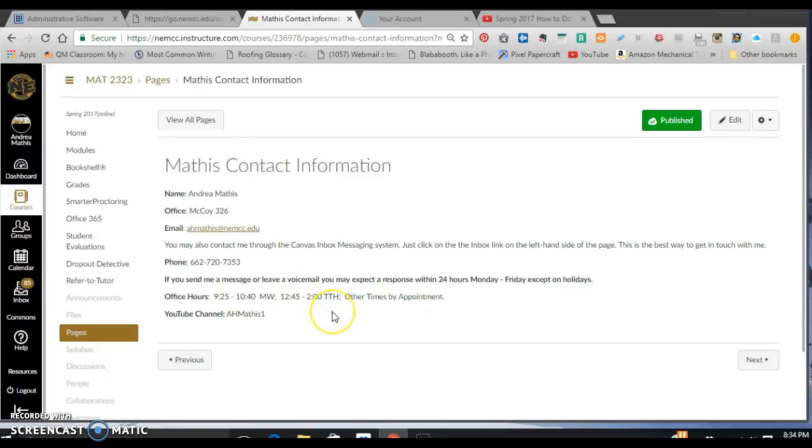These are my current office hours for this semester. If you want to stop by campus and see me, that'll be just fine. Other times are available by appointment if those won't work for you. And I do have a YouTube channel. I don't have a lot of statistics videos, so I'm not sure how much good it'll do you, but that's where I'll put this video right now, stored on that YouTube channel.